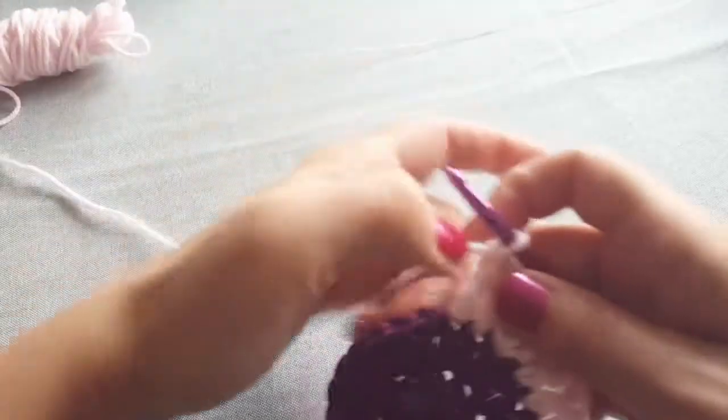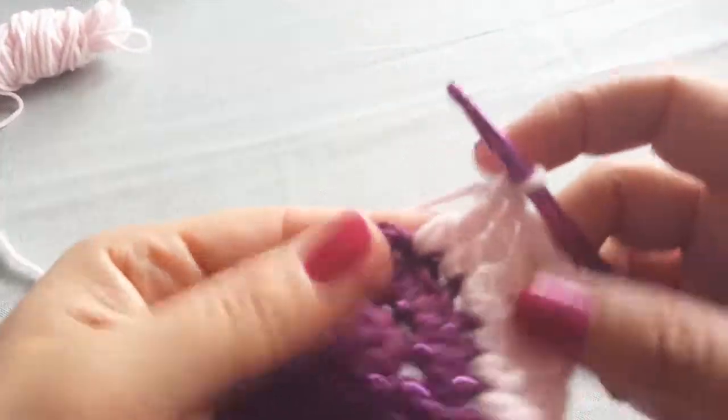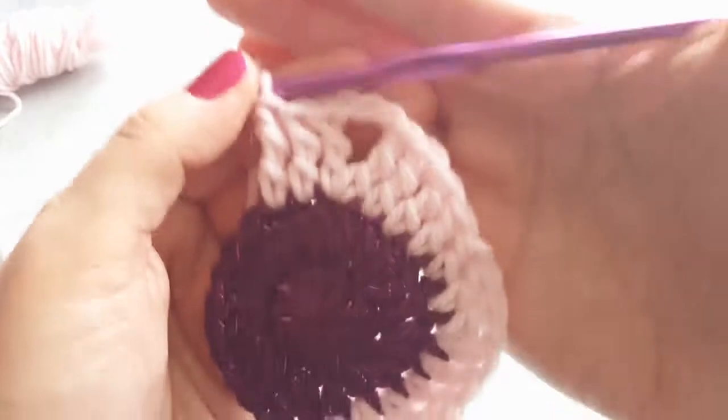Wow, all of a sudden the sun really decided to come out. And sorry if there's a glare, guys.